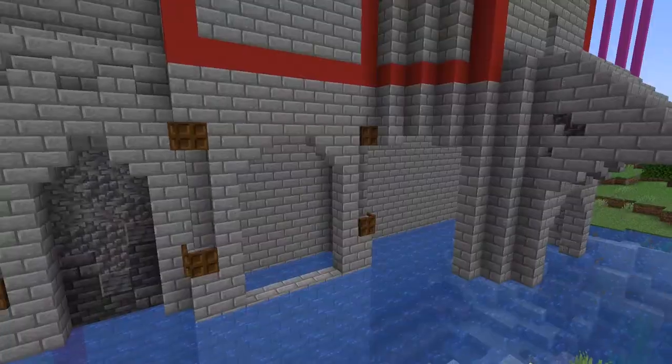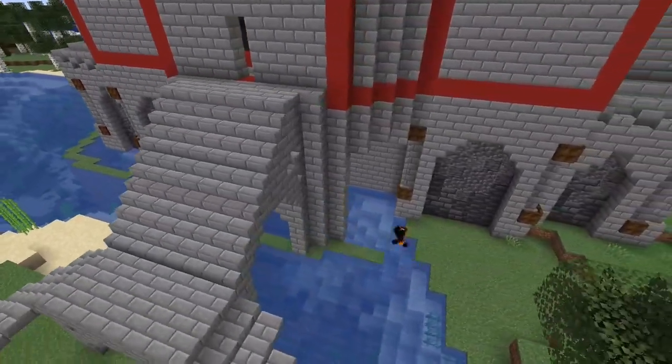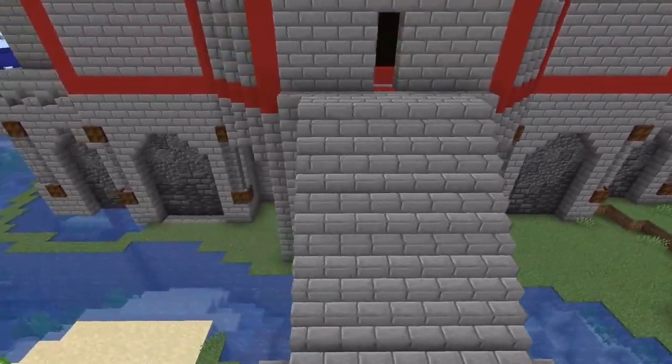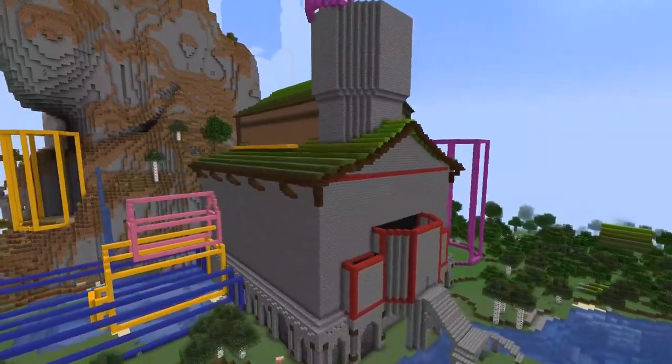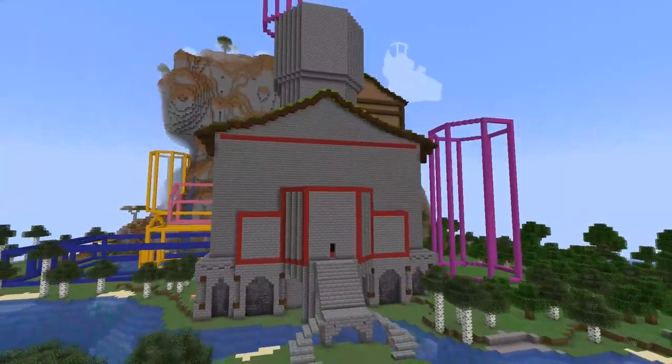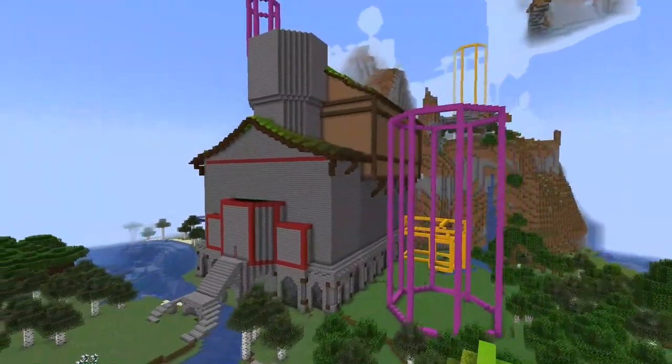Next, I have to terraform the river a little. There's going to be another door underneath the main entrance with paths in either direction, so I can't have people going for a swim as soon as they step outside. Here's what I've completed so far. The castle is starting to take shape, but I still need to fill in the outbuildings, such as the stables, towers, and do all the detailing.